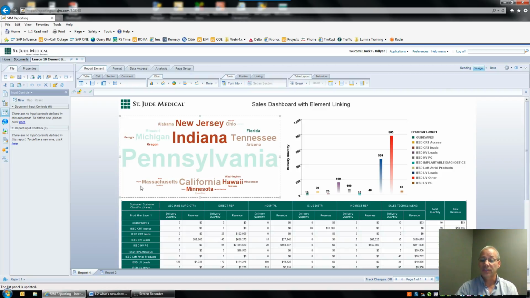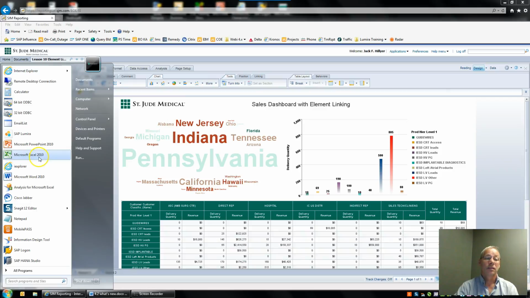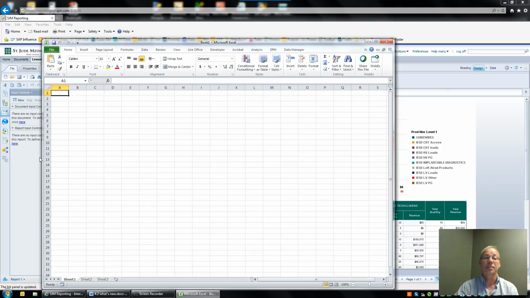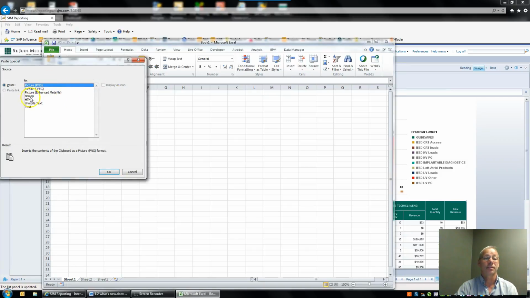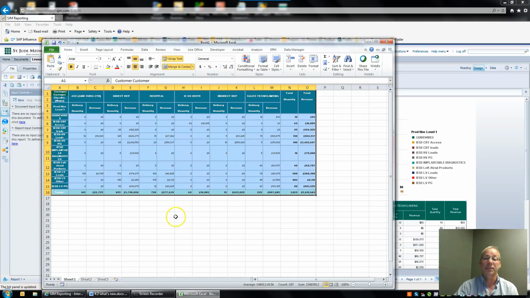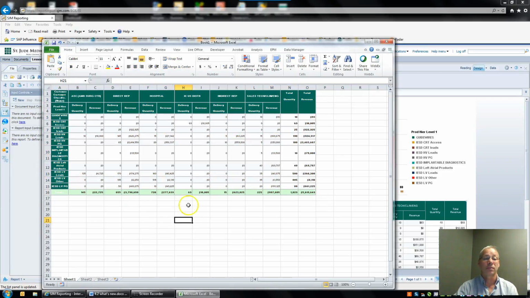Now what it does when you go to paste it depends on what application you're trying to paste it into. So for example, if I were to launch Excel and try to paste this into the Excel application, when I right click and say paste special, you'll see I have 1, 2, 3, 4, 5, 6, 7 different formats that I can drop this into Excel. In the past, there were a lot fewer than that. So, for example, if I just chose HTML or text, I drop it in here. Notice it picks up all the formatting, the whole works, and this is just regular cells inside an Excel document, right? So that's one thing that we can do with it.